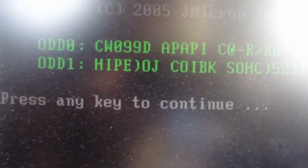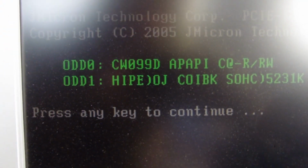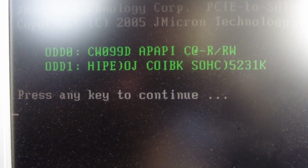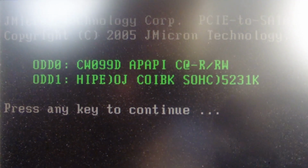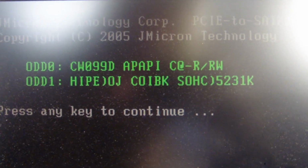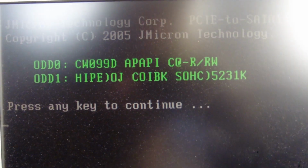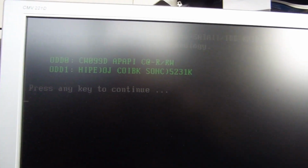Alright, so I just turned my computer on and there's something I wanted to show here. If I can get it to come up, there we go. So let's see if I can get a focus on this. This is obviously the BIOS POST message from my IDE controller card here, and you can see there's something slightly wrong with the text showing up for these two DVD drives. The text here is obviously corrupted, and some characters are a bit strange. And I'm not sure that the drives are actually showing up in the operating system either.